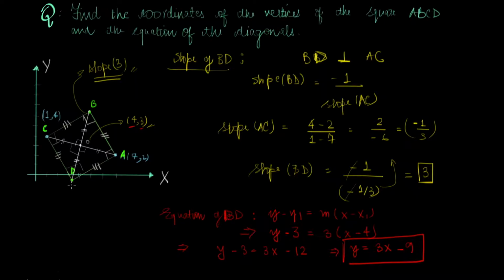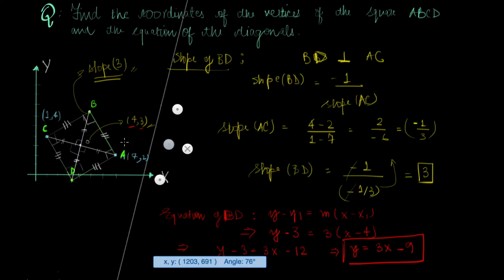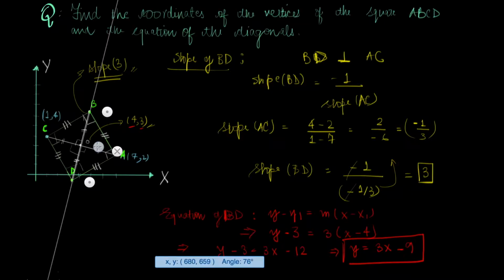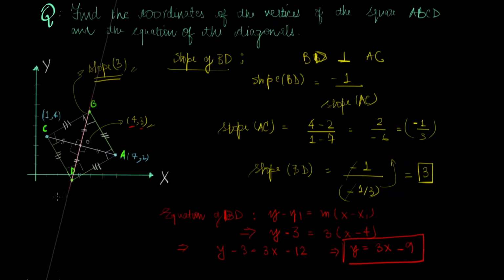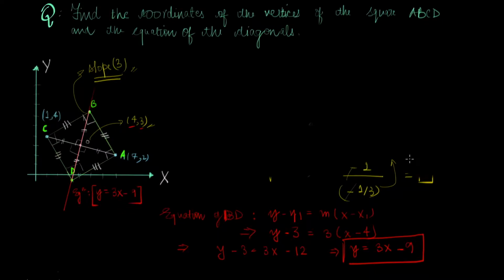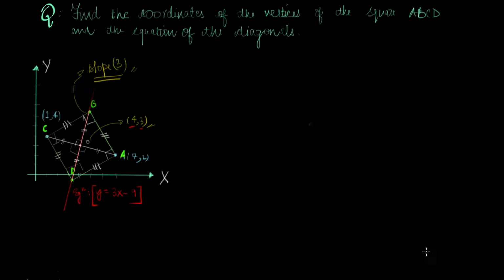So now the equation of BD is known to us. Let me just write that like so. So this is a diagonal. Then the equation of BD is y equals 3x minus 9. So that's there. Now we know all the information. We can get rid of this to make room for our next calculation, that is to locate the points B and D. So what is the key information, characteristic rather, of the point B?